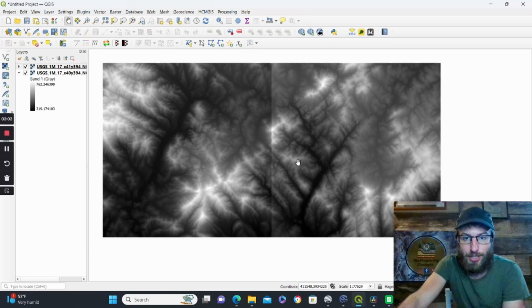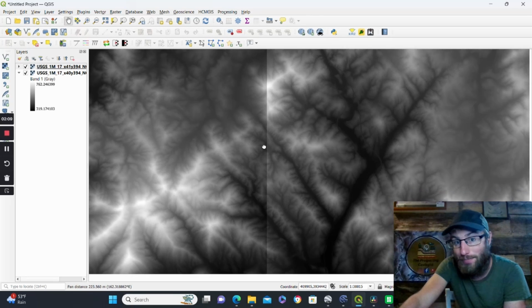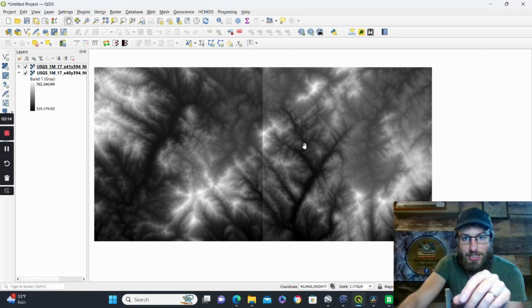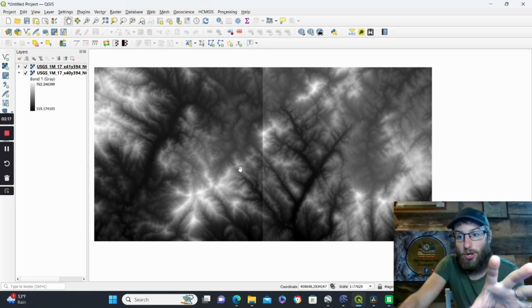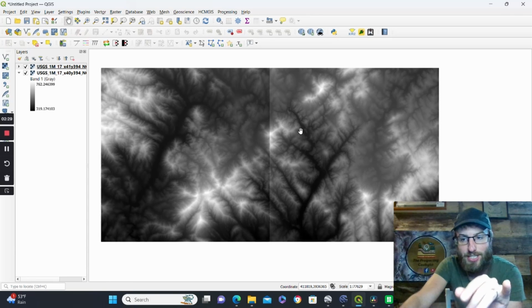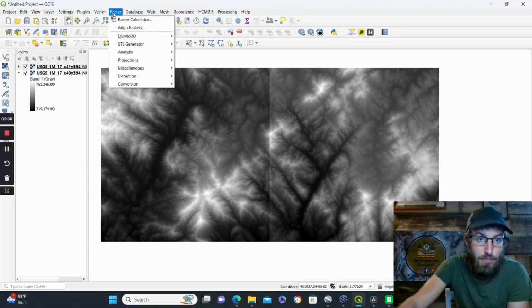So now what I want to delve into here is, let's say the map that we want to make is right on the line between these two files, and we only want a specific area right around here that's smaller, so we can make a Google Earth overlay in SAGA GIS. But if we merge these two tiles and just simply try and use that, it'll be way too large to turn into a Google Earth overlay. So what we're going to do here is still merge them.